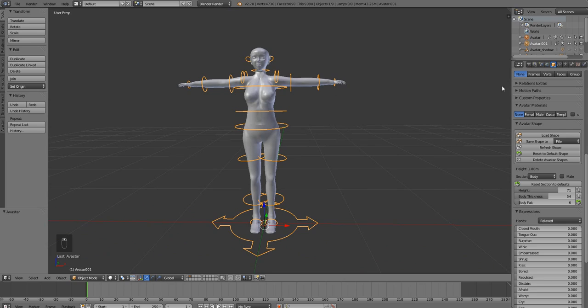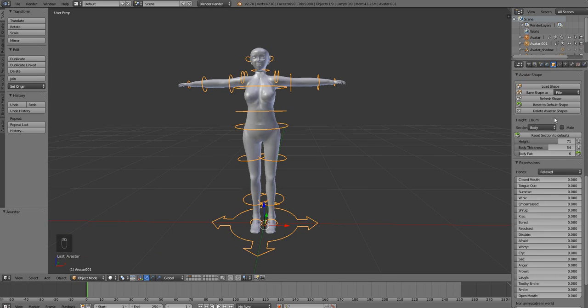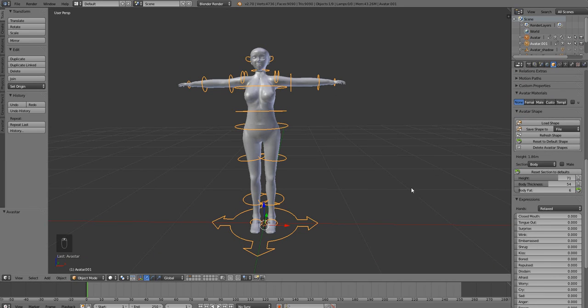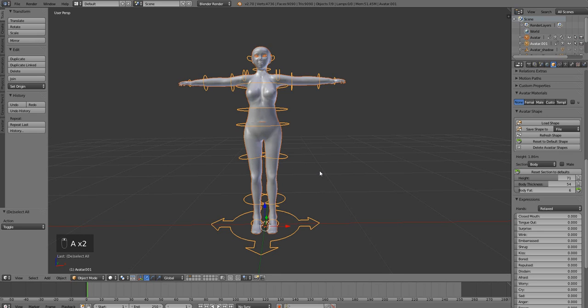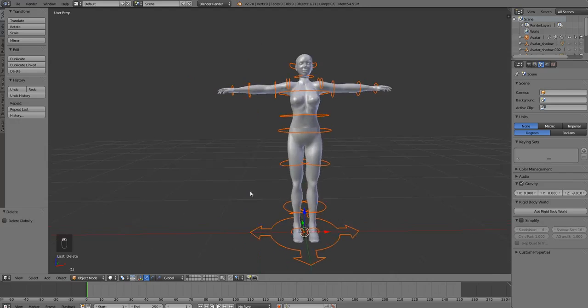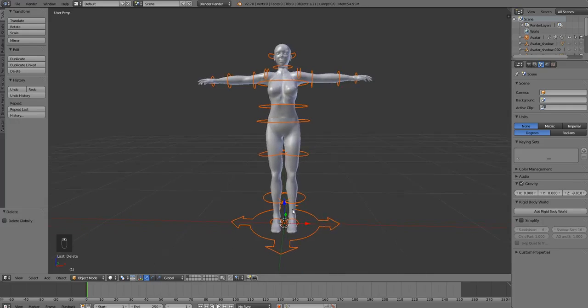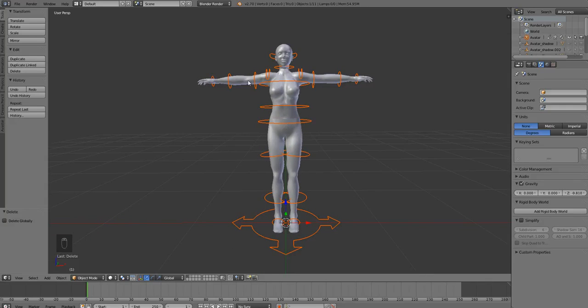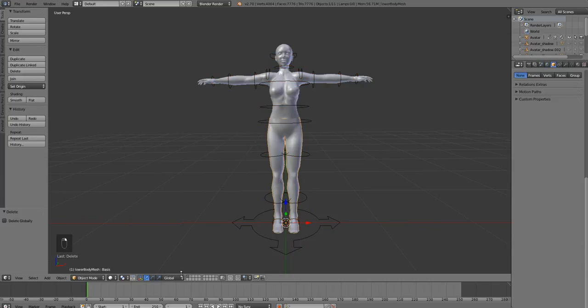Even if you wanted to correct it, you could in the Avastar panel, but we'll get to that in something else. So for now, let's just select all, pressing A twice, and delete this Avastar. We'll bring her back in later, but right now she's not needed. Now let's navigate back to the first layer, and this is where we'll be working. We have our avatar already in, and this is a default shape. I guess it'd be medium.